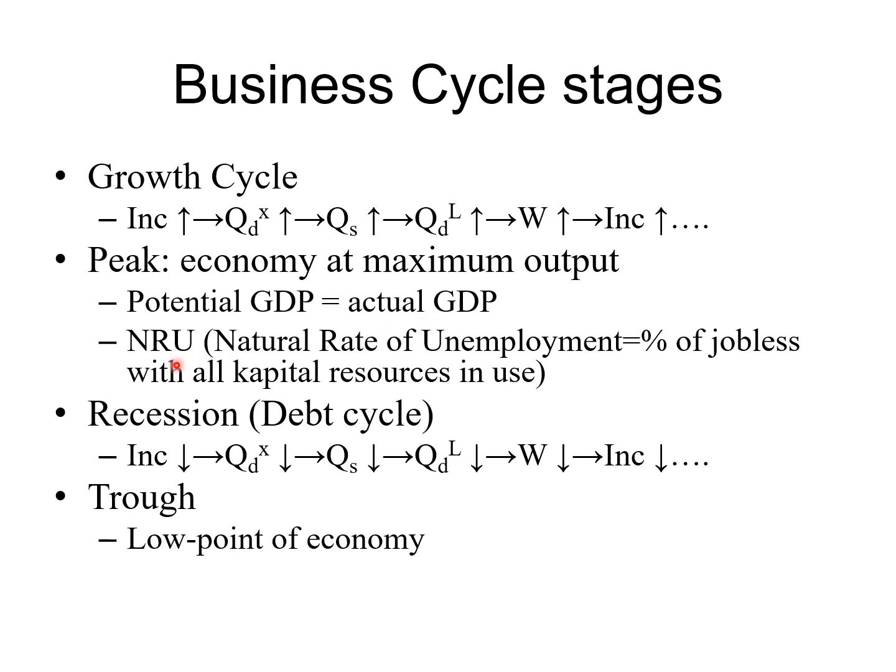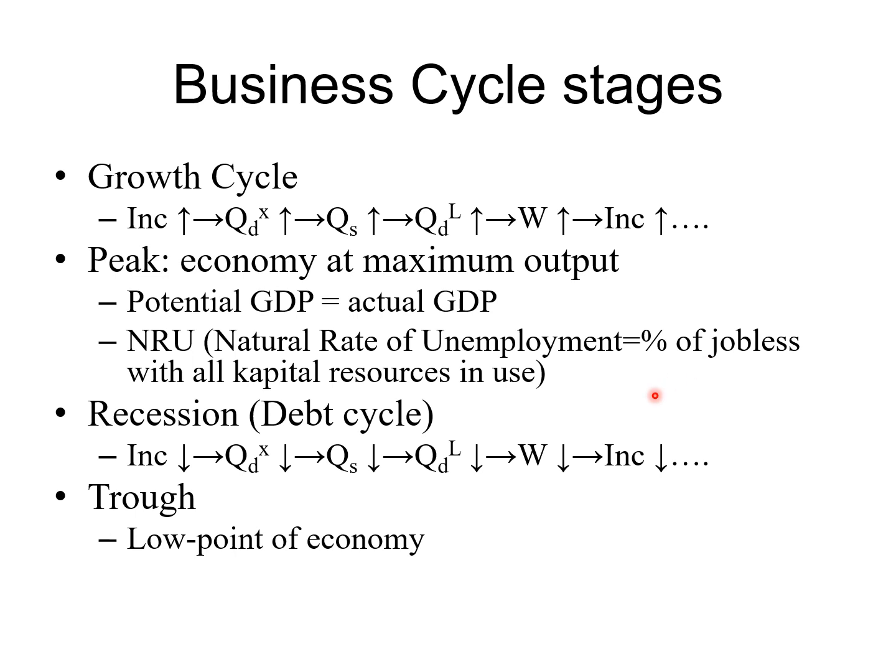This is why I just mentioned the natural rate of unemployment is the percentage of jobless with all capital resources in use. In the United States, the estimate is somewhere between 3 and 5%, okay? And with the job numbers recently created 312,000 jobs, that's non-farm private sector jobs. Clearly, we haven't hit the natural rate of unemployment yet.